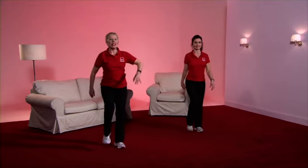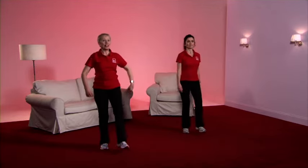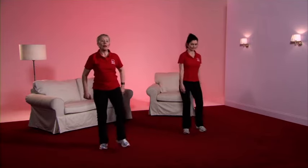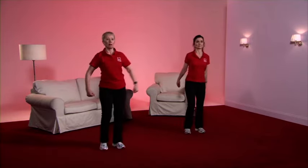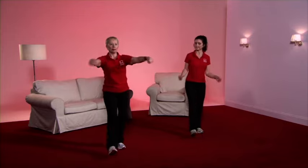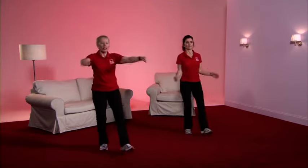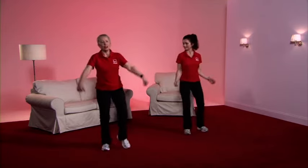And we're going into the heel dig. Here we go. And now you'll notice that I'm bending quite a good deal more than I did in gear one. And we're going to add some big arms. Caroline's doing a lower intensity, so her arms are not so high, and she's not bending quite so low. Choose who you'd like to follow, whatever's comfortable for you.